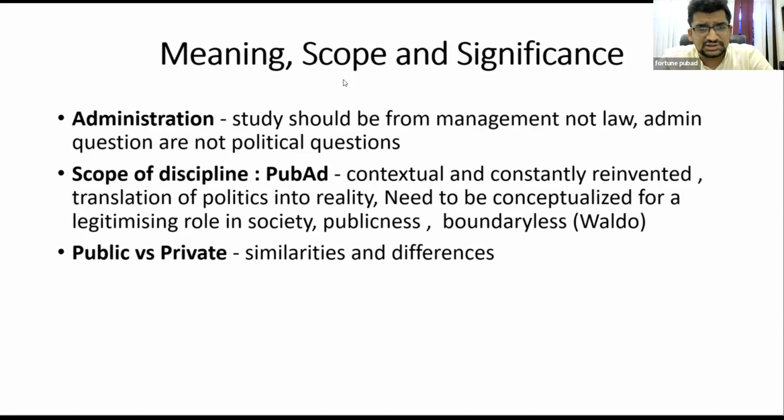Portion that is meaning, scope, and significance. There have been a lot of questions again in the past from this. They ask questions from meaning, most of the questions from scope, and they ask questions from public versus private administration. These are the areas over the 22 years UPSC had asked questions. So the major focus is on scope of administration. They have asked different types using different jargons, different terminologies. They've asked questions in the scope and the meaning, and pretty straightforward questions in the public and the private.